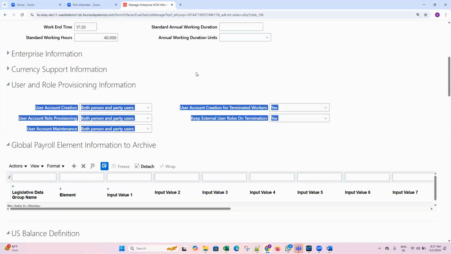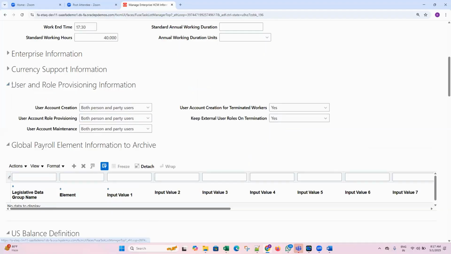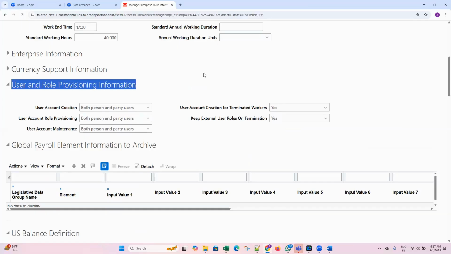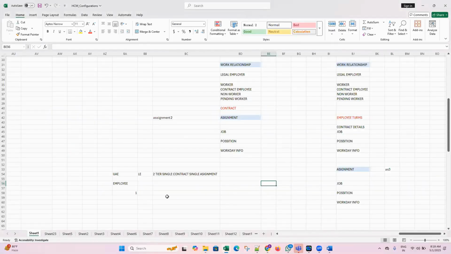Now coming to these options, we are discussing user and role provisioning information. User provisioning and role provisioning. First of all, what is meant by provisioning?